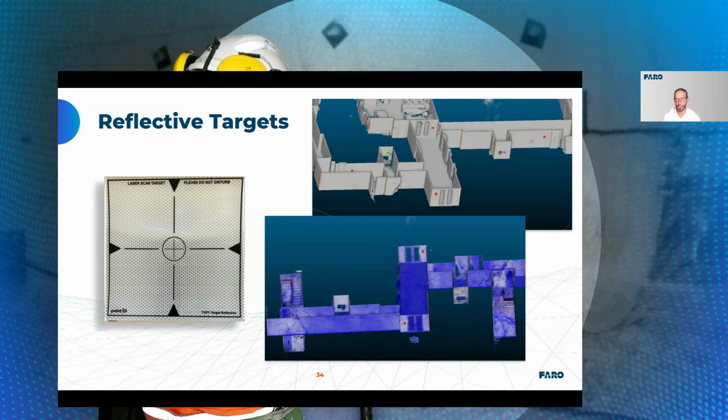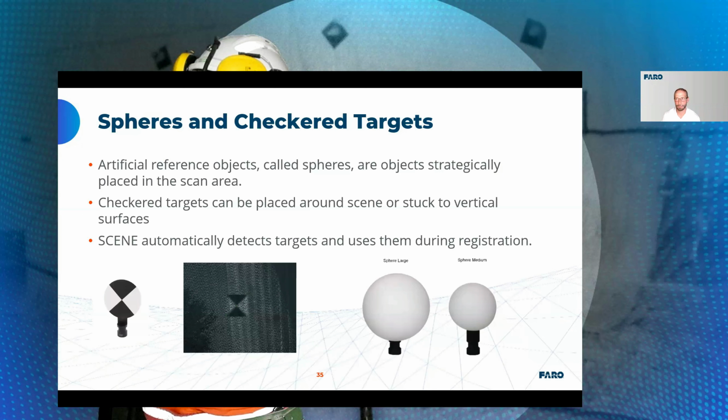I referred to it in the previous slide, but essentially another workflow would be using reflective targets. These are just targets that are laid out in the scene, and when the laser hits the surface, it does come back with a different intensity. Our software can then pick that data up and georeference it based on the XYZ point given on each of these targets. So in the two images on the right, you can see these red targets are bright and shiny. What that will do is triangulate those within the scene, add the XYZ point, and survey your data in.